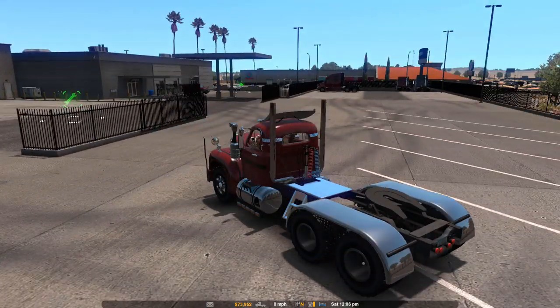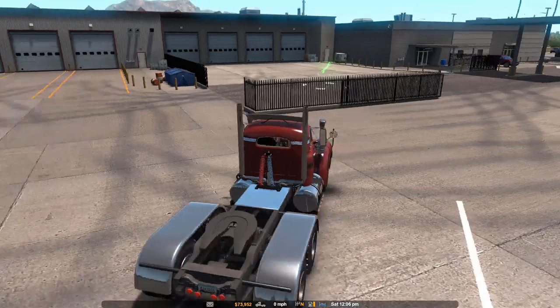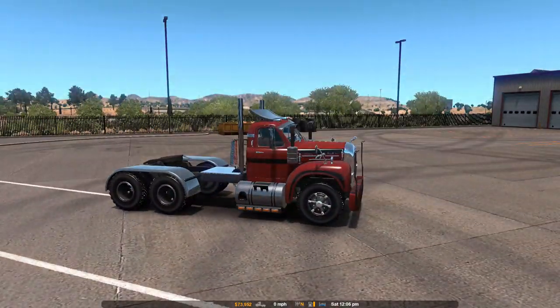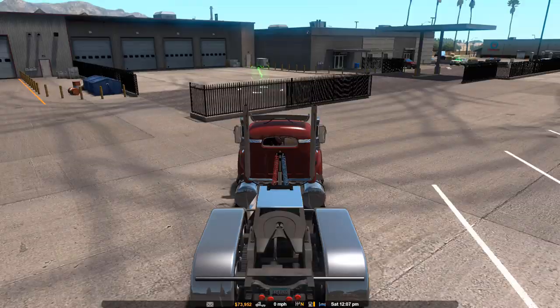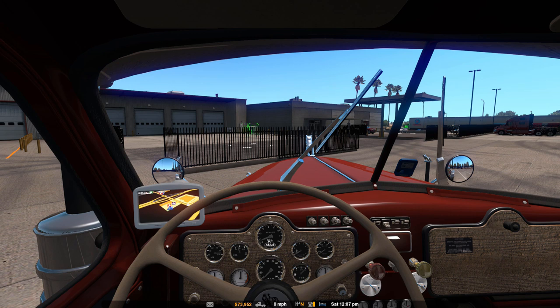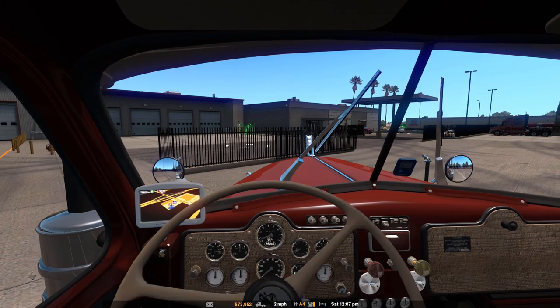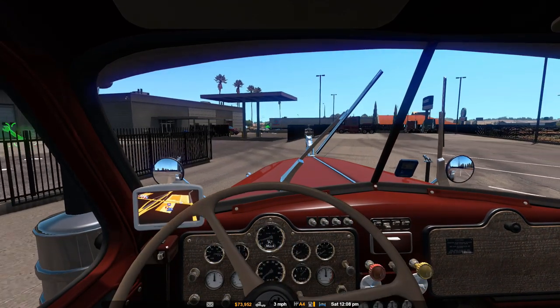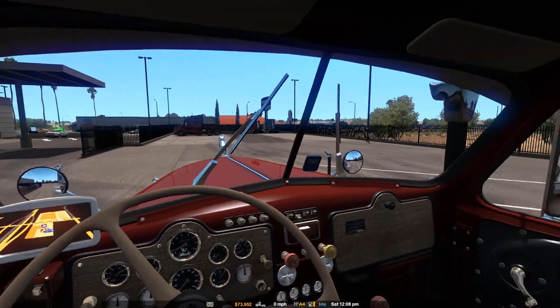You've seen it from the outside. I'm going to take it into the shop. Let's have a listen at the engine here. This is the engine that comes stock in the truck — I'm not sure what it is, so we'll check that when we take it into the shop. Being a vintage truck, it's not going to have a lot of readouts. It does come with a GPS. I've driven this truck very little and I don't like that GPS — it's really bright. I wish it was a little dimmer. Also, not a huge fan of the mirrors.